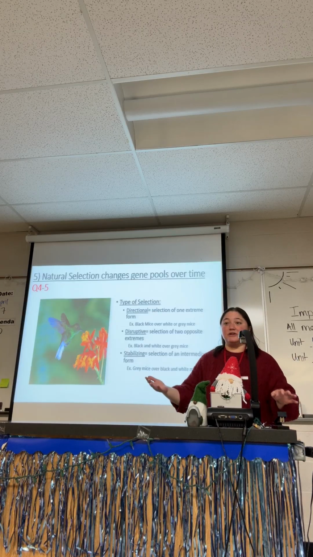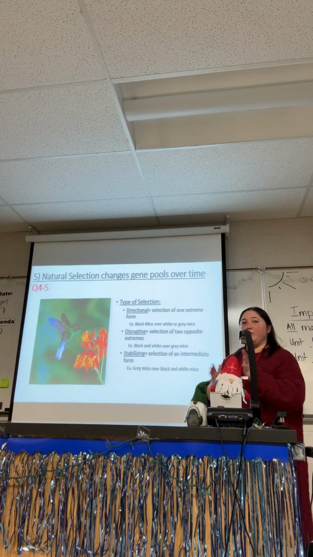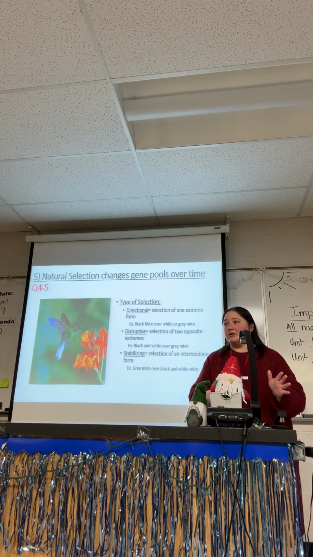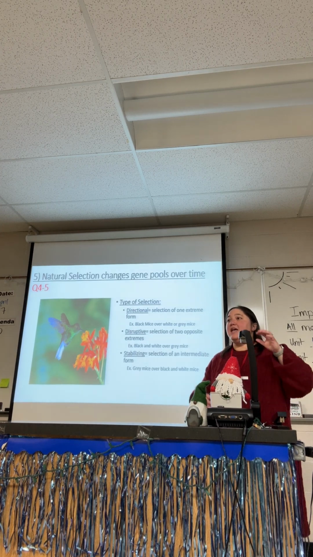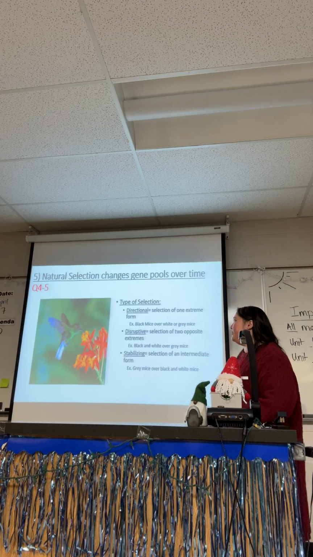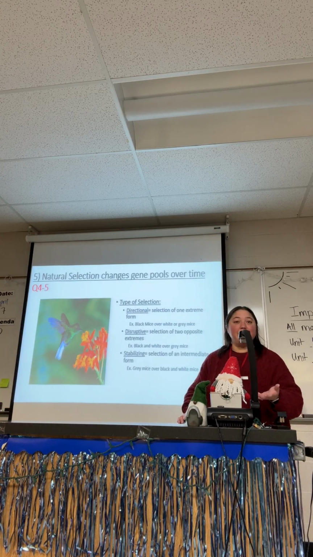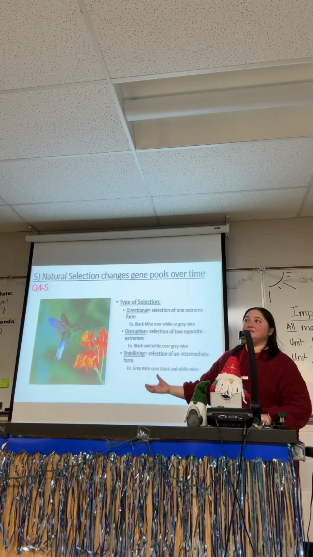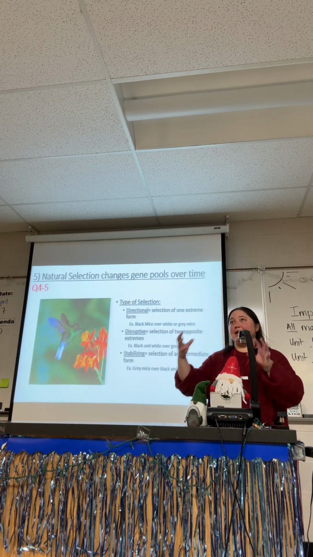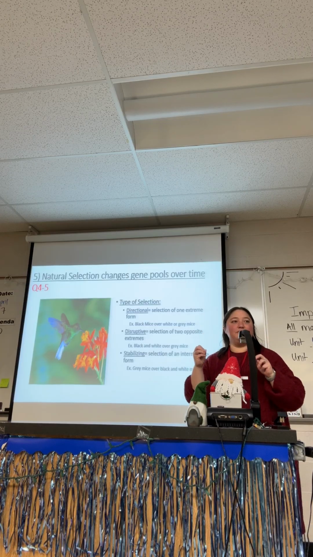And so over the years, we saw this shift happen due to natural selection, where those moths that were darker are now able to survive longer. They can get chosen as mates, and they can pass on their genetic information to their offspring. And this kept happening over a long period of time. And then eventually, we realized, oh, this is not good for the environment. And so laws were passed. And then once those laws were passed, less pollution, less black soot on the trees, and now you have black moths on lichen covered trees again.